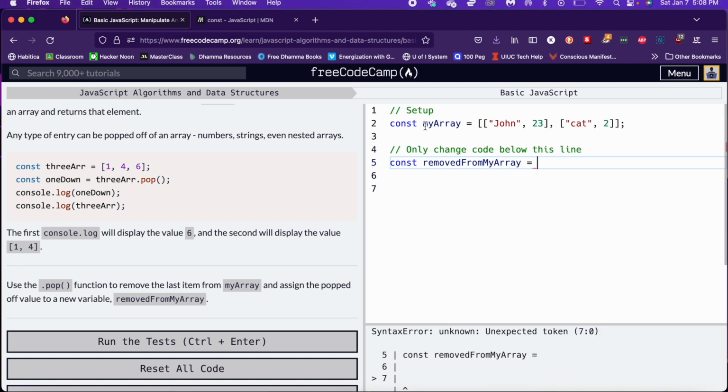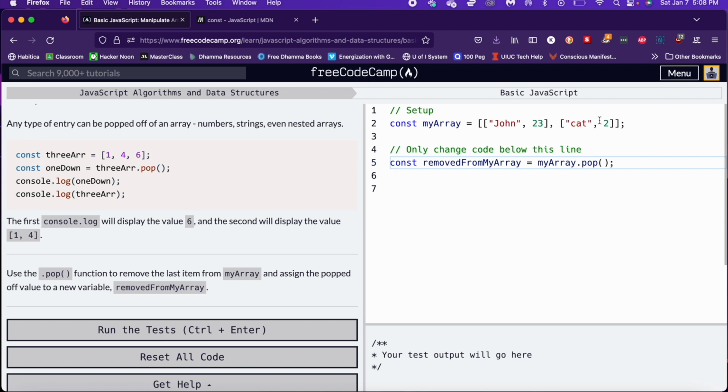We're going to take this array, myArray, and then use the pop function, dot pop. And when we do that, we should have this popped off and stored in this const variable. Remember, this is a variable. This is an array. So this array will be updated and it will only have this, and this variable will have stored this.